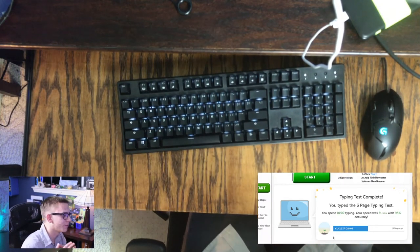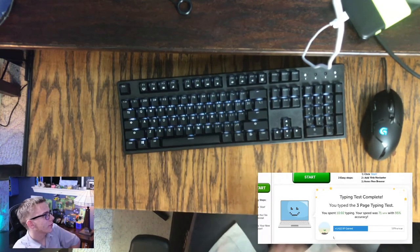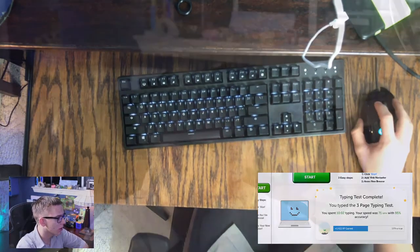Huh. 71. Well, dang it. And that was three words per minute faster. There were some times where I was really picking up speed. But I love the keyboard. The keyboard was a joy to type on.